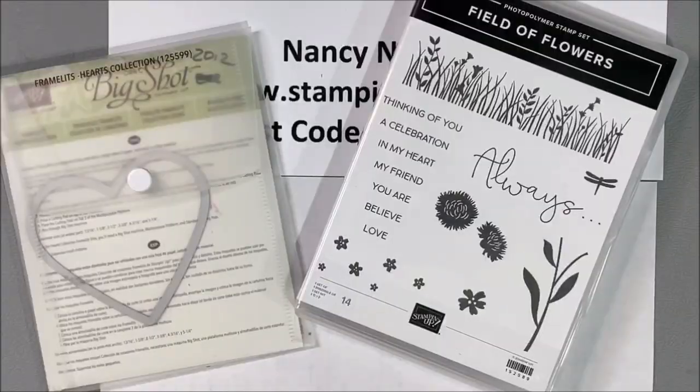Well, it's Throwback Thursday here in my craft room. So what that means is I am creating a card with an old stamp set. It's called Field of Flowers. I don't know what year it's from. And I'm also using the Hearts Collection framelits. So I'm going to turn the camera around and we'll get started.